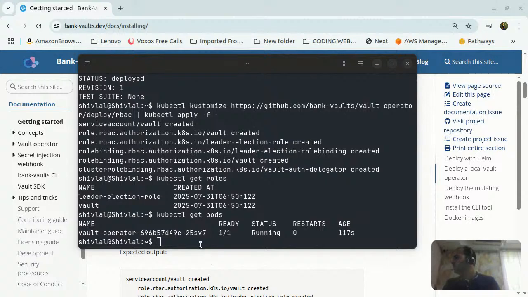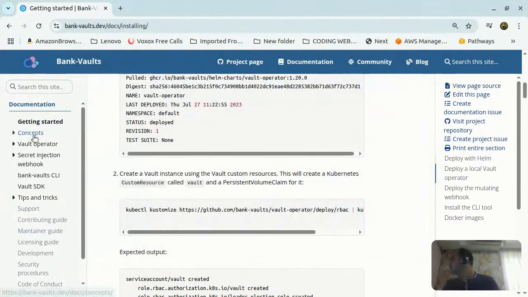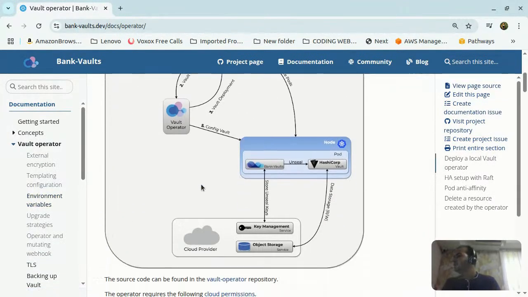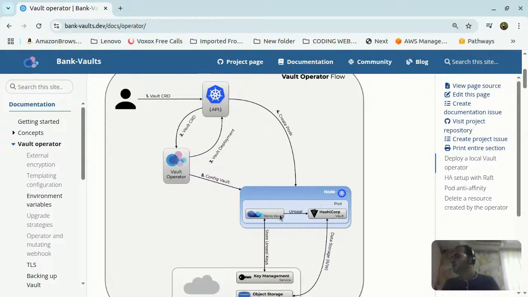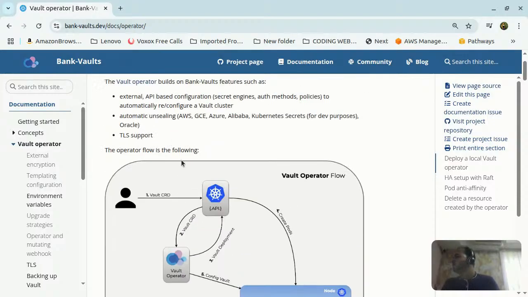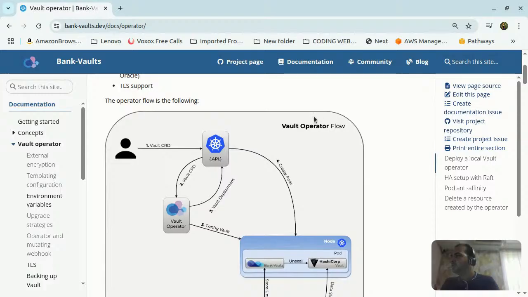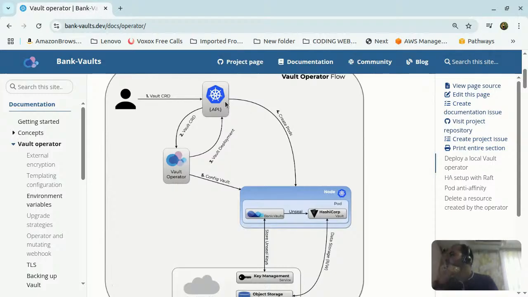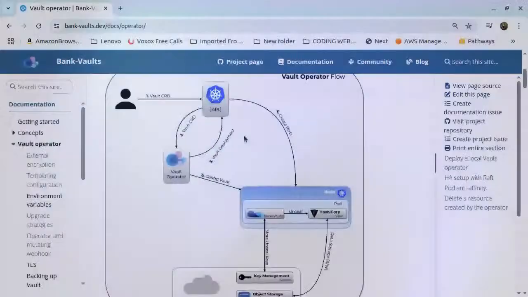Okay, and as you know from the diagram, what is the Vault operator? The Vault operator contains HashiCorp Vault and Bank-Vaults, right? So here it says Vault operator flow. First, we will create a CRD, and using the Vault operator, the Vault operator will configure Vault on our Vault pods through the CRDs, right?